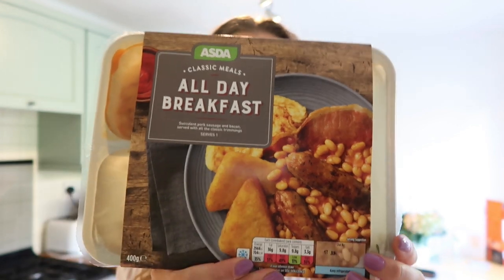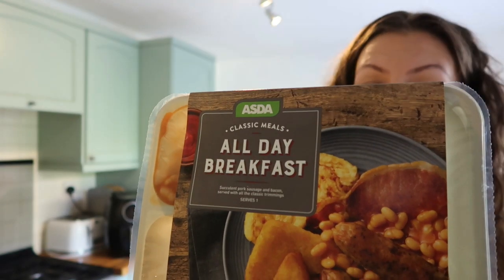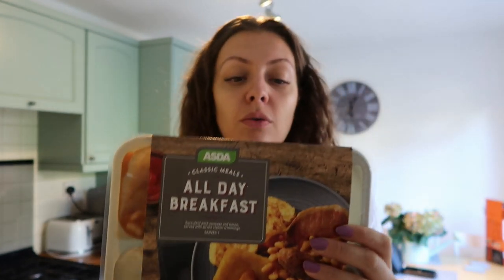Let's get straight into it and see what I had for breakfast. Good morning - it's time for breakfast, obviously. I'm quite excited, a little midweek treat. So this morning - well, I picked it up the other day - I got a microwave all-day breakfast from ASDA. In there we've got baked beans, potato hash browns, an egg omelette with pork sausages, beef protein casings, and bacon rashers. I'm going to do everything in the microwave today, because that's basically the idea - it's all microwave meals or ready meals.